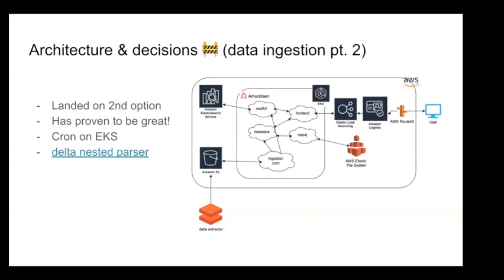So this ingestion cron is talking to the metadata and search service to load in that data, while the Delta extractor isn't concerned with EKS. We're just concerned with loading files into S3. So there's a separation of concerns there. And then one blocker for us that we ended up having to implement pretty quickly was actually Delta nested parsing. I'll talk about that a little bit later during the upstream contribution section.